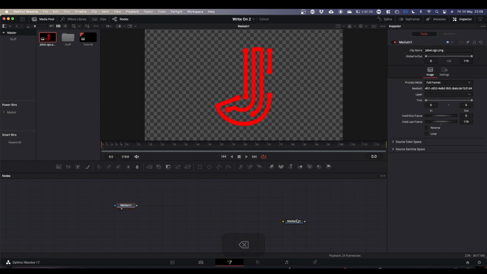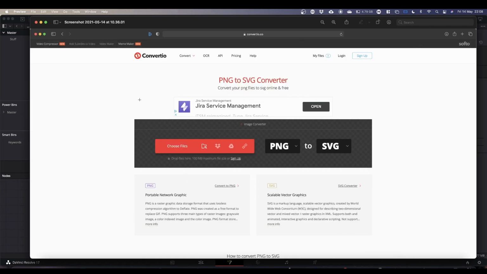What I did was I went on the internet and found this site, convertio.co, which basically converts your PNG into an SVG file. An SVG is basically a vector drawing, and what the vector drawing does from Fusion's perspective is it does your polygons for you.